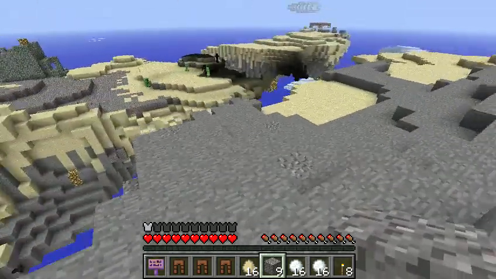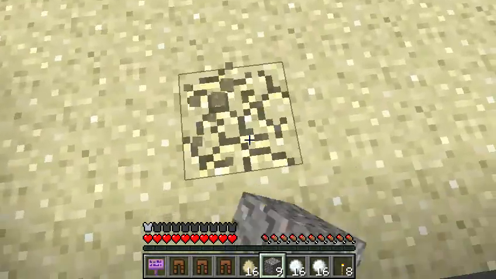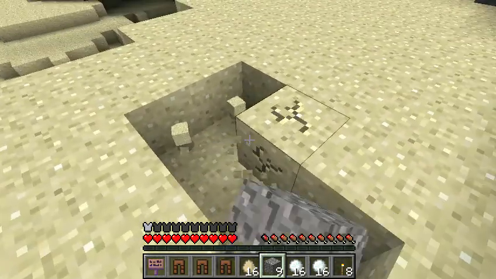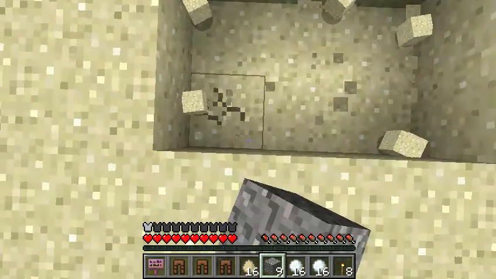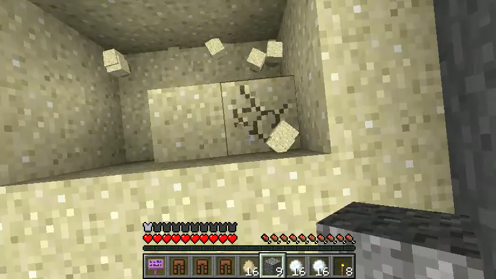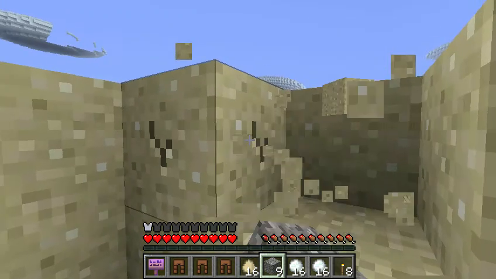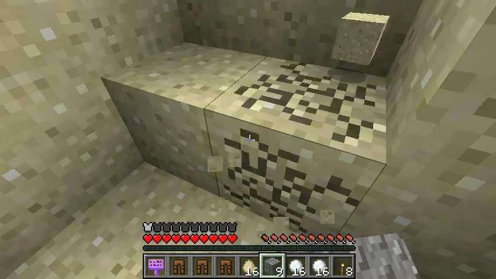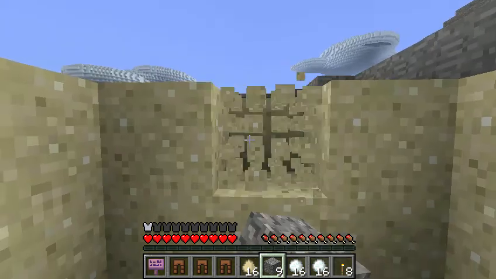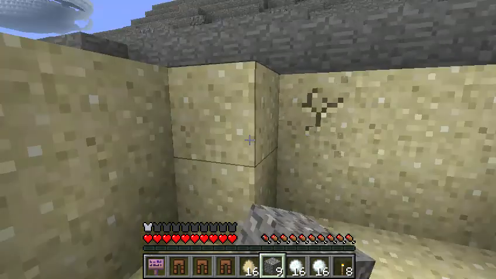I'm not looking forward to falling. It's all bedrock down there. Nice, soft bedrock for me to rest on when I fall off of this floating island. I want to know what those clouds are made of. I'm very curious as to what those clouds are made of. We might have to go explore one of those eventually. There might be a wool on one of them, I'm not sure.